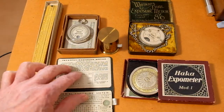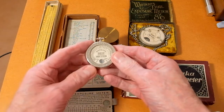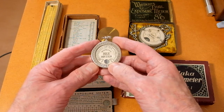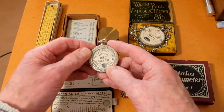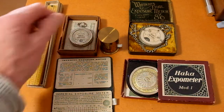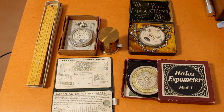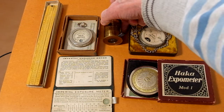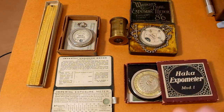This is a very popular one, the Watkins B meter, and there's your paper that darkens, and then you use these scales to set the camera. And these were in use up until the 1930s, when they invented photoelectric cells. So this is the start of some light measurement.